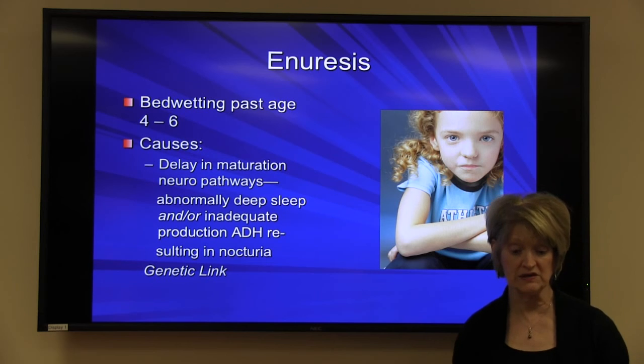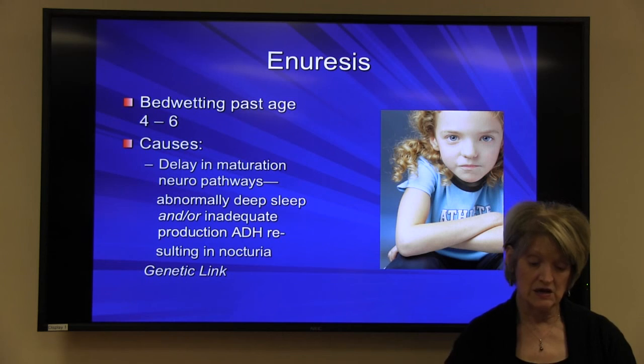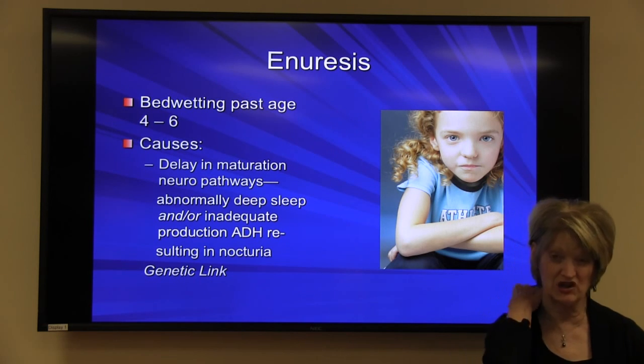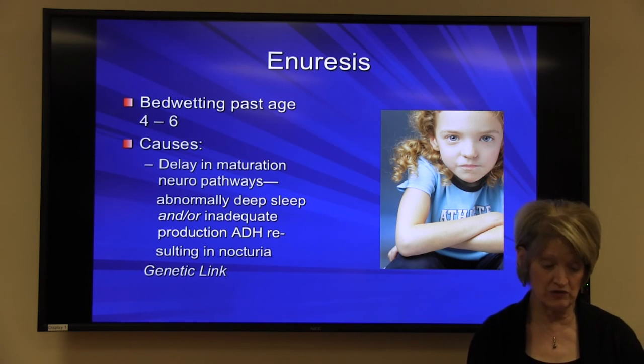You'll also hear things like this. I cut back on her fluids after 7. I take her to the bathroom just before she goes to bed at 8:45. I take her again when I go to bed at 10:30 or 11. And still by 2 a.m. she floods the bed. Not a normal pattern of urine production.